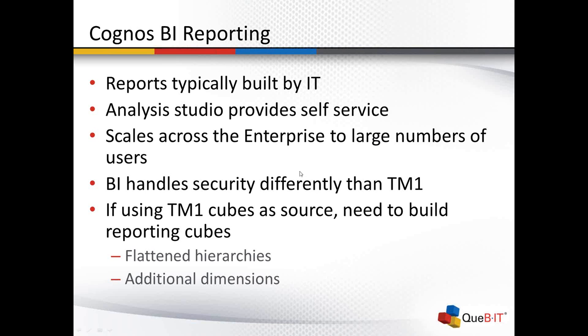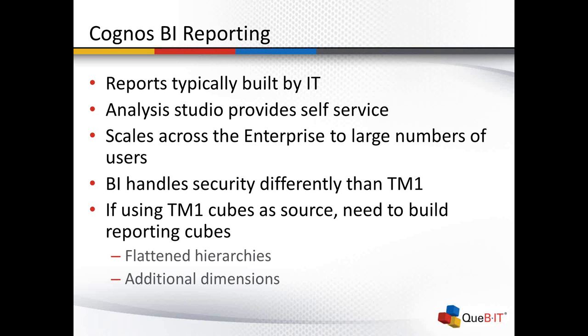A couple of the things you need to be aware of with BI, specifically going against TM1 data. BI handles security a little bit differently than TM1. So you need to be a little bit careful if you're using very granular security in TM1. You have to be a little bit creative to get the results you would expect in BI. And we've certainly had a fair amount of experience with that now. So if you find yourself deploying BI to report against TM1 data, do reach out to us at QueBIT, and we'd love to share our experiences with you.